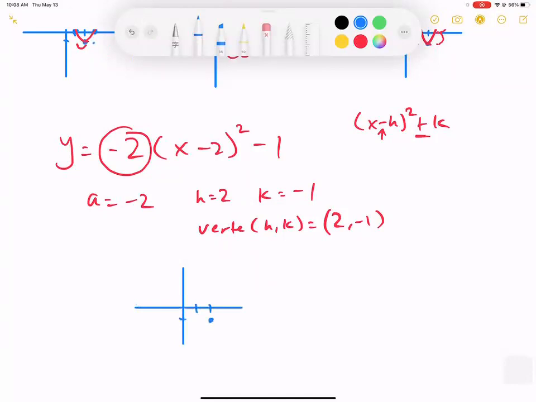Now, what is our a value going to make us do? Go up or down? And we said if a is negative, it's going to go down. So one step over, always do that one step over, and then in this case, we're going to go 2 steps down. 1, 2. It's pretty much like slope, but don't draw a straight line. It's going to be a curved line. One over, and then 2 steps down. We're working at the same exact pattern. And that's going to be a graph facing downward.